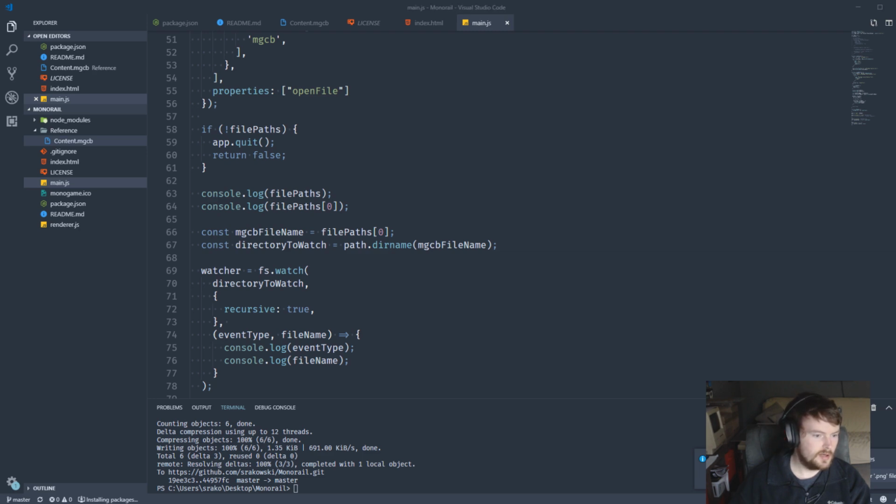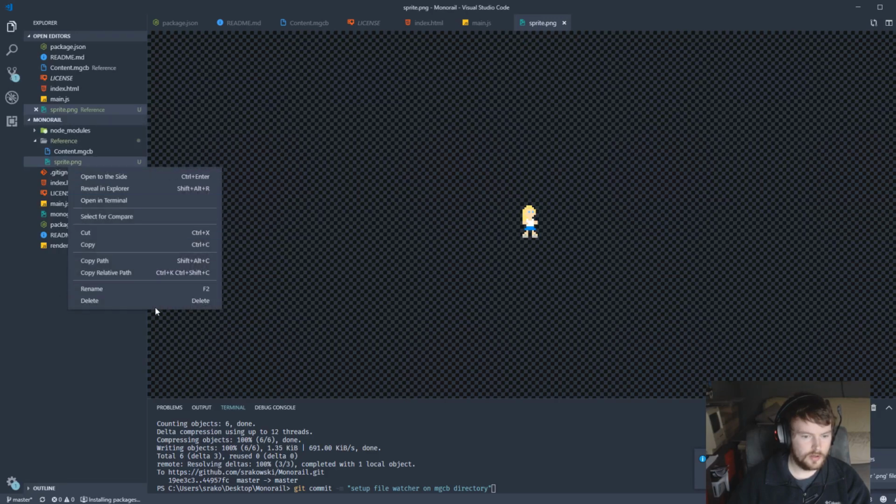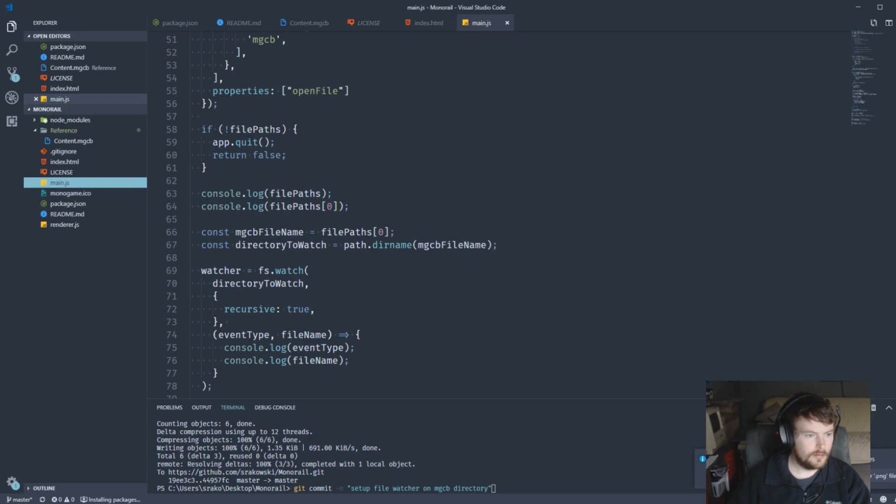So if I drop in a random sprite into here, then I want it to add it to that file for me.